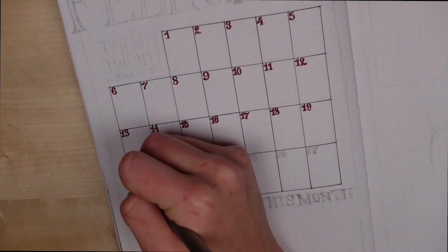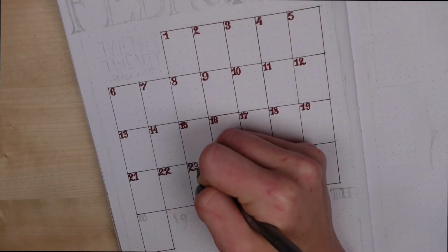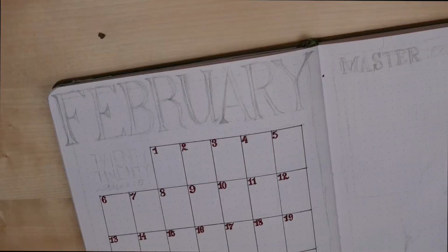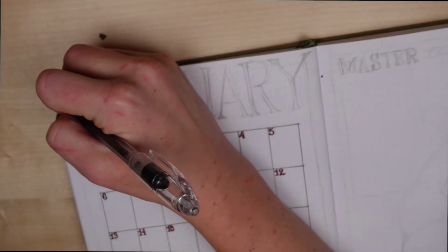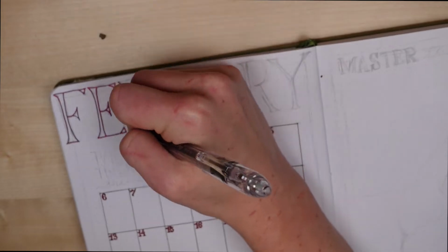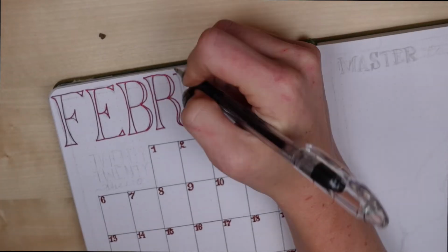I didn't notice it until I want to say I was filming the flip through, and I was like, oh my god, you've got to be kidding me. So there wasn't really a way for me to fix it at that point. So I just soldiered on, and I really don't use the main calendar page anyway, truthfully. So going forward, and you'll see once I post my March one, I just didn't put it in there because I don't really use it.